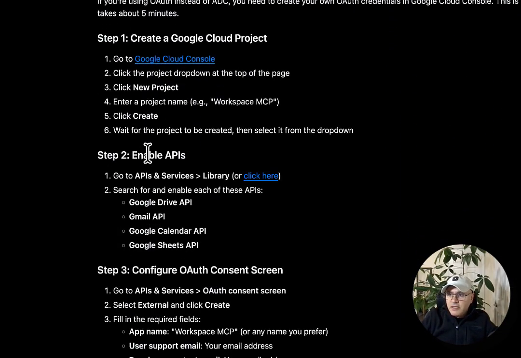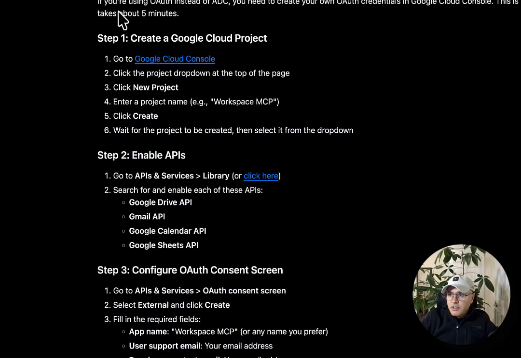And again, if you don't have Google Cloud, it's easy. It's free to sign up. You get $300, something like that, in credits if it's your first time. So, hey, why not? But you need to do it under the account you'll be connecting to, right? If you're going to use your Gmail, make sure to sign up for Google Cloud with that particular Gmail account you want to retrieve Workspace resources from.